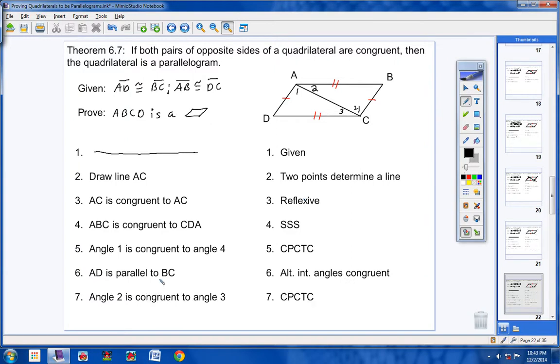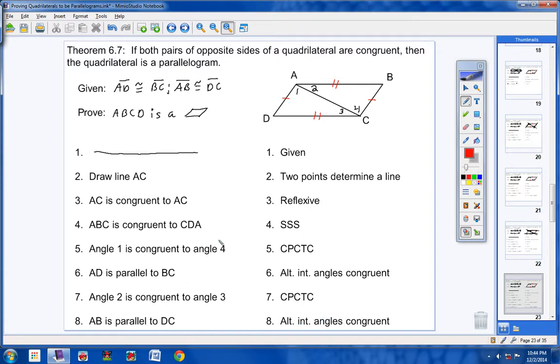Now look what I put next. Angle 2 is congruent to angle 3 by CPCTC. I know that because this triangle here is congruent to this triangle here. Now look, guys, watch. Here's a line here and a line here being cut by a transversal like this. See that? And this angle here is congruent to this angle here. Well, remember, whenever two lines are cut by a transversal in such a way that their alternate interior angles are congruent, then I know these two lines here are parallel. So I can state that AB is parallel to DC because alternate interior angles are congruent.